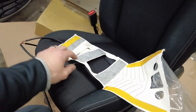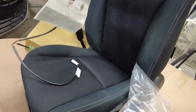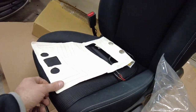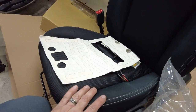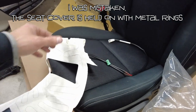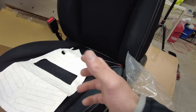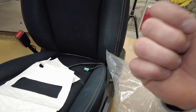You take them off and you stick it down into the seat. Once you get it all situated, this is going to go on here probably like this. And stick, and it goes underneath the cushion, okay? Not on top. And we'll get it all situated, but the old one is going to be held in with metal clips. I watched a video and they cut them to take them out. And you know how I feel about that? I'm ripping the old one out.